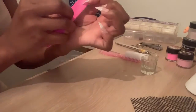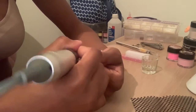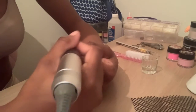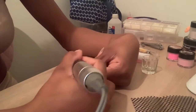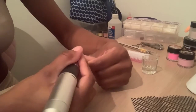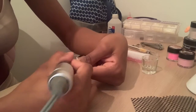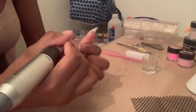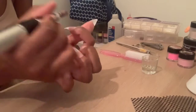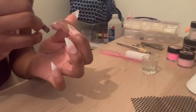And now I'm gonna go in with my drill. And right here, I'm just shaving down the nail that I put on, blended it in with my nail bed and putting it on its level basically. And that sound that you hear is my cord banging up against my desk.